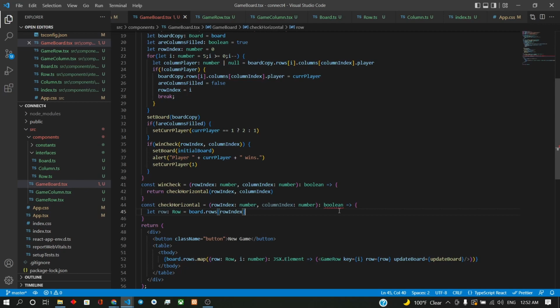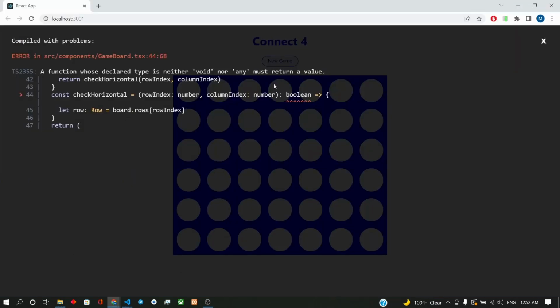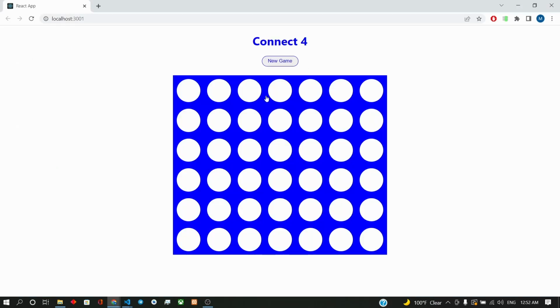Before I actually implement this function and create this algorithm for checking if he has won horizontally, I would like to explain this on the board first so it makes more sense before I actually code it. I just did this first step, finding the row, and I'll show you why. Never mind this error. As you can see on the board, let's say we chose this one, right?